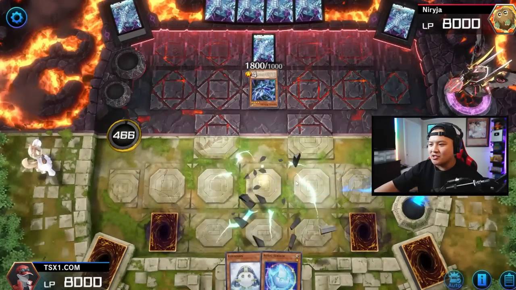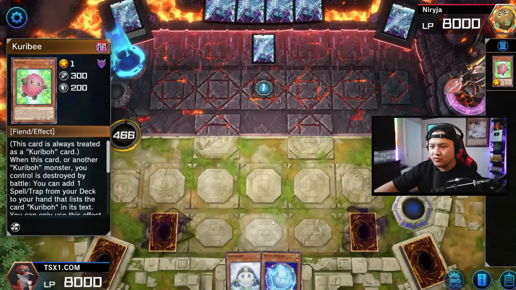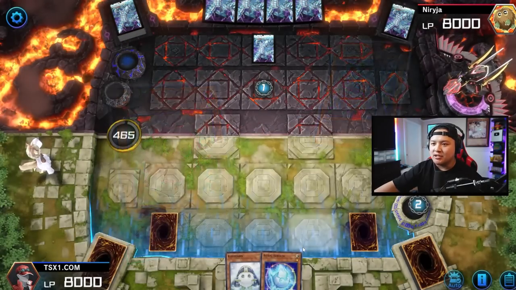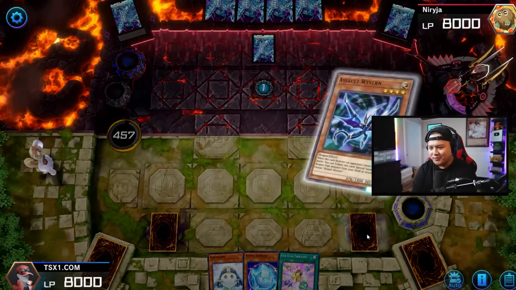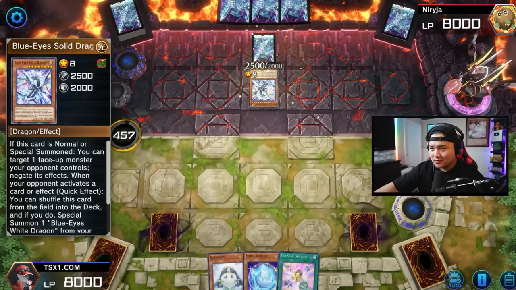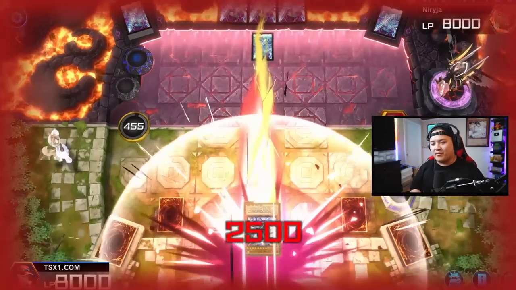Destroy that! Yes! Activate this effect. Tribute destroyed. Activate KURIBOH's effect. Search the Twilight! Yes. Search Twilight. Ooh. Yes, sir. Oh, yes, sir. Blue Eyes. Oh, okay. I'm cool with 2,500 damage to the face.